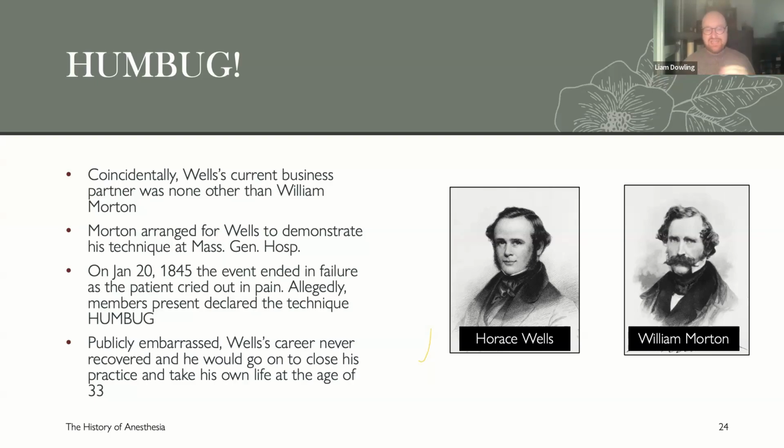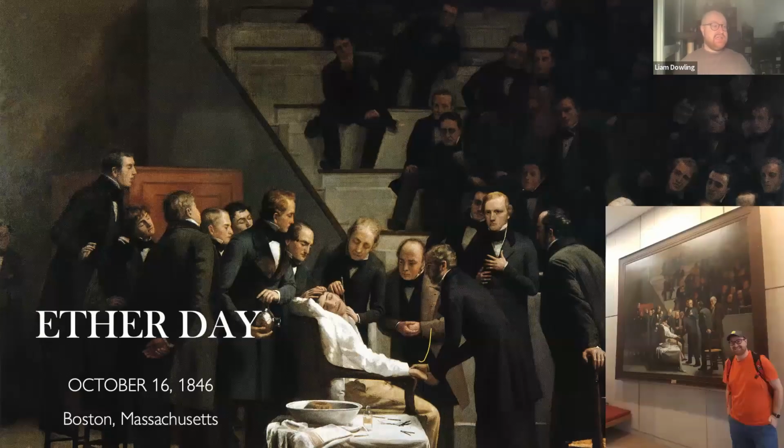a frivolous, scandalous technique. And Wells was actually publicly embarrassed. It actually ruined almost like his entire career. He never recovered. And he would end up going on to take his own life at the age of 33, at such a young age, because of this sort of historical blunder. And ultimately, this is what set the stage for what we know today and most commonly as the official discovery of anesthesia and Ether Day on October 16th, 1846 in Boston, Massachusetts.